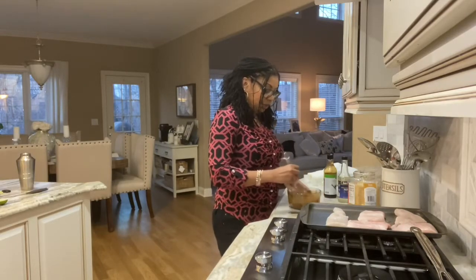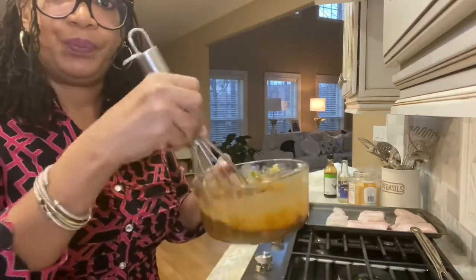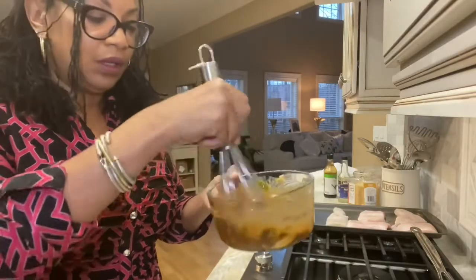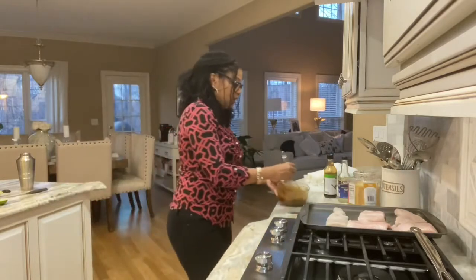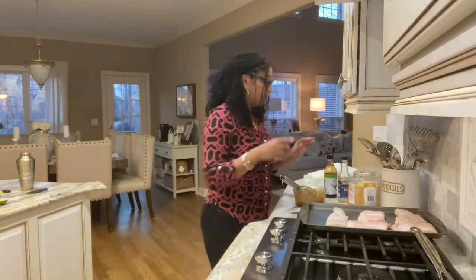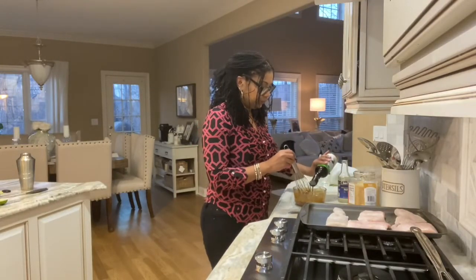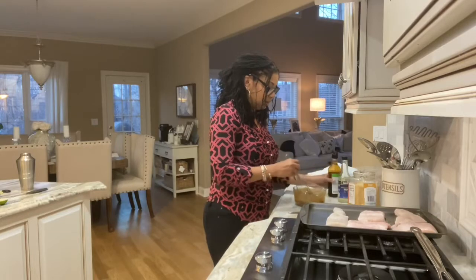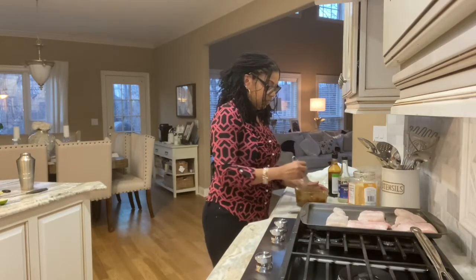Now let me come a little bit closer so you can see how it's mixing up well. See how it's mixing up? That's good. I'm gonna add a little more soy sauce because like I said, this is gonna go on my fish as well as my vegetables. A little soy sauce. There we go. And a little bit of this mirin.